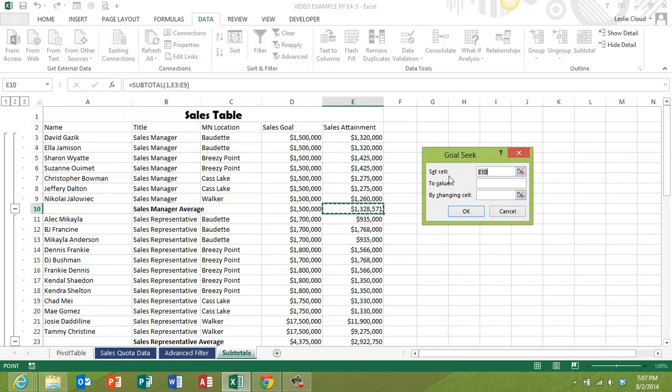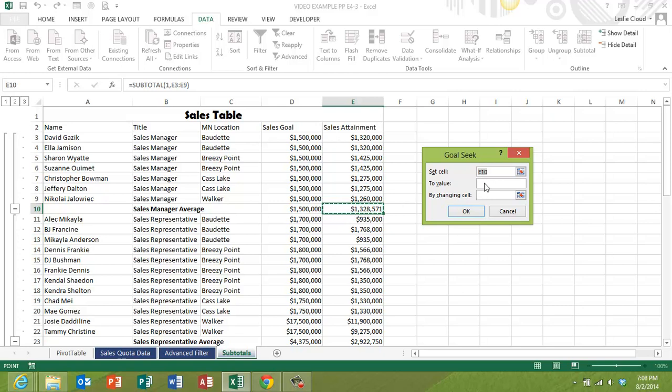So here it says, what cell are you going to set? And I had already clicked on E10 because that's the cell where my result is going to be. Let me backtrack, sorry. That's where I know what I want my number to be, and then up here is what we're going to make a change as. So it already says E10. If you needed to, you could select something else if you didn't select this already.